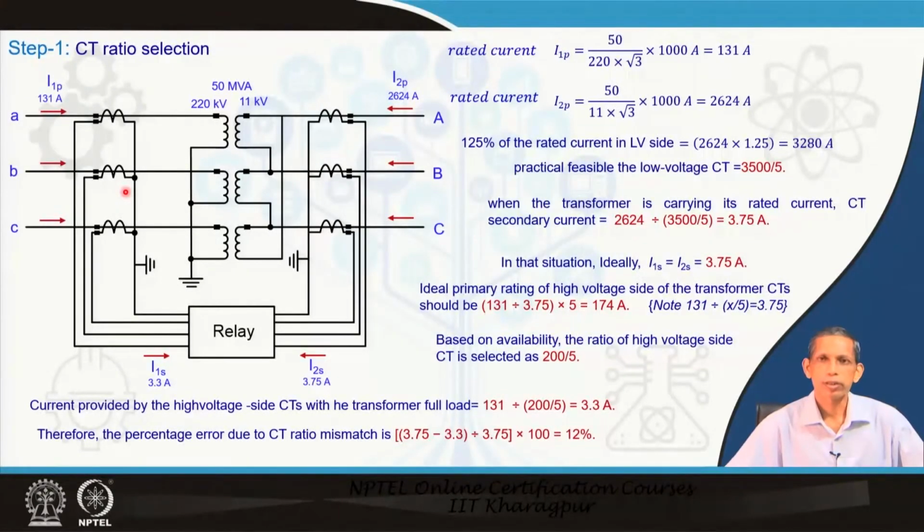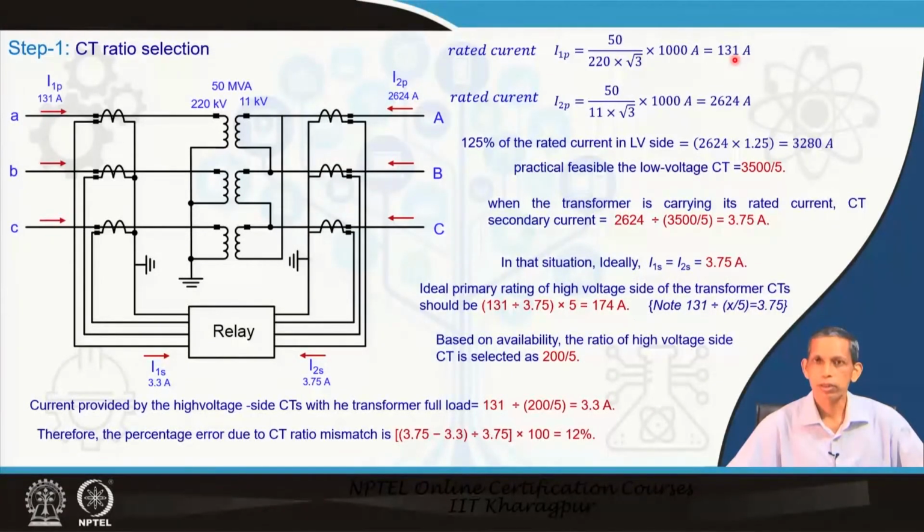And note that we have already mentioned that a numerical relay uses CTs on both sides connected in star. So, both sets of CTs are connected in star. With that, we will first see what the corresponding CT ratio selection choice will be. We will fix the CT ratio and then proceed for the further protection from the percentage bias relay perspective. So, for this, the transformer rated current on the low voltage side and the high voltage side.